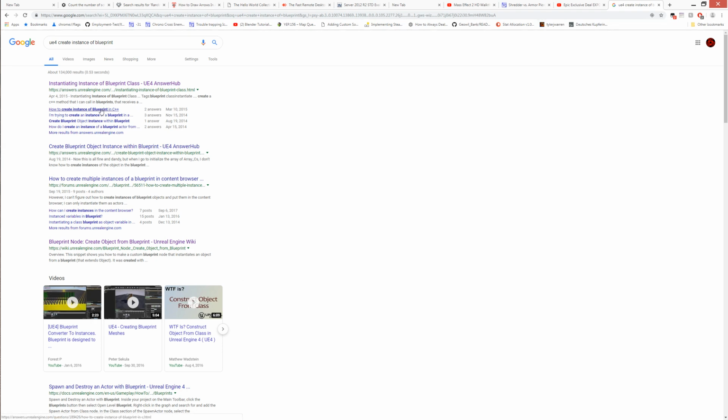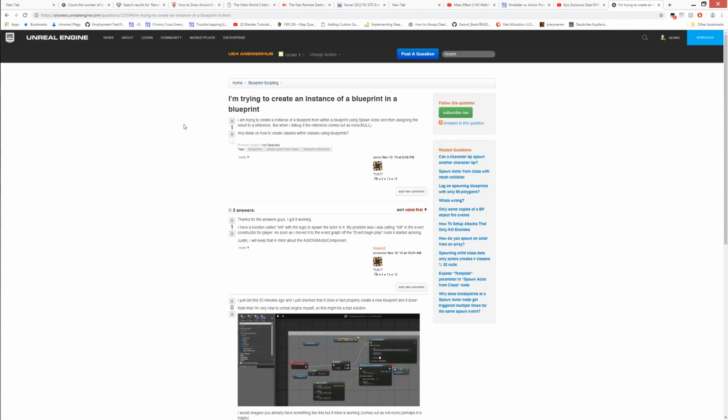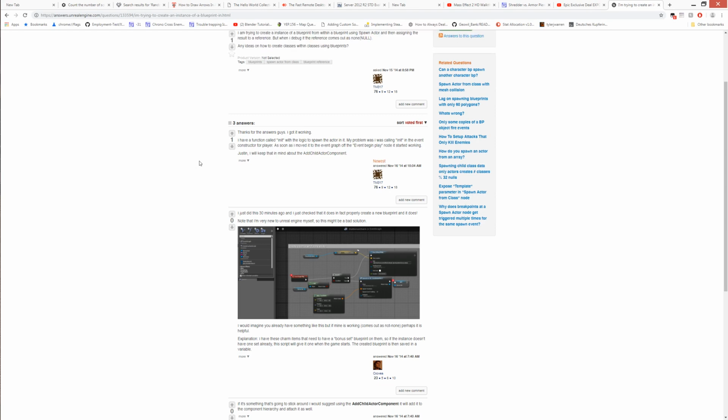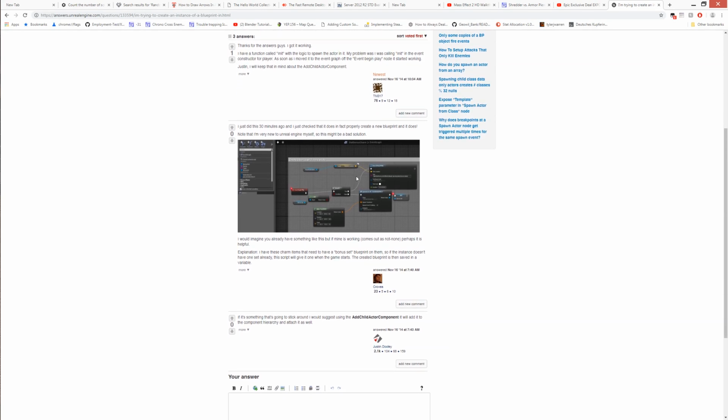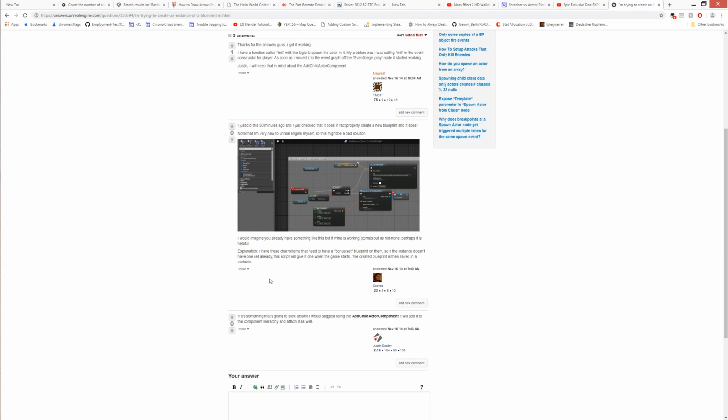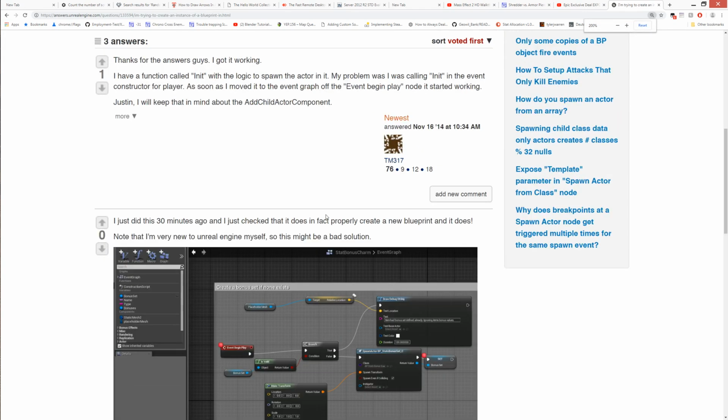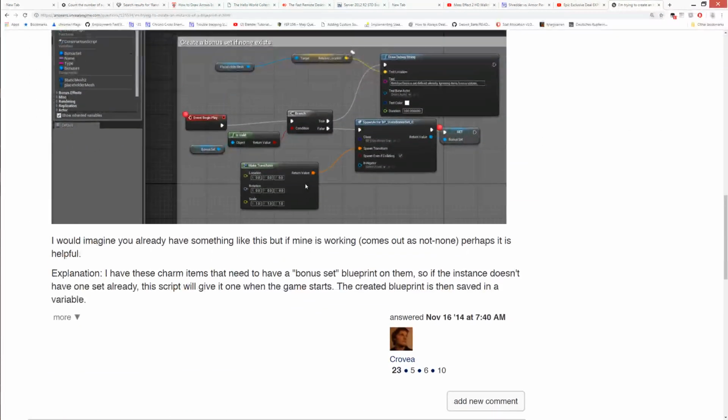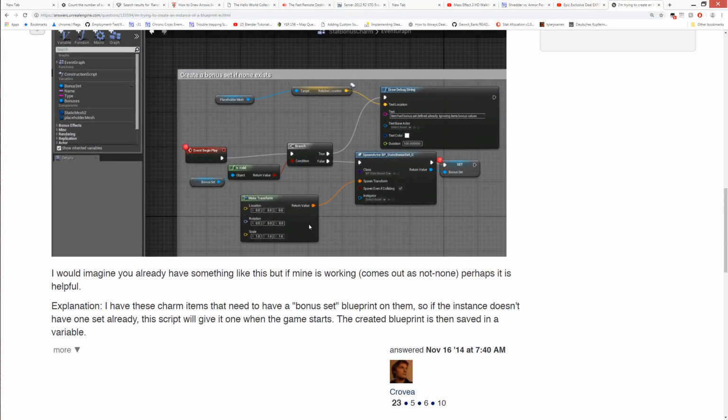Instance of a blueprint. And a blueprint. Ah, crap, there's no attached image. Alright, zoom in. So begin play is valid, spawn actor.